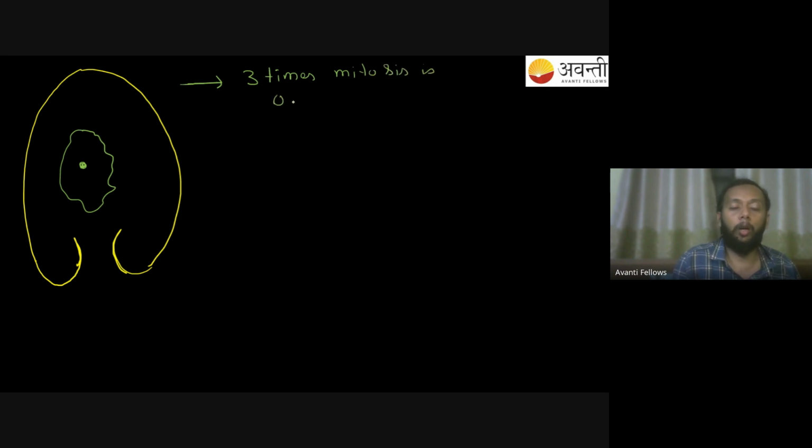Now, but this mitosis which will be observed over here will be slightly different. What actually happens when you say that 3 times mitosis will take place with this single megaspore? It will be nuclear mitosis. That means cytokinesis will not take place, but the number of nuclei are going to increase. So nuclear mitosis will be seen taking place inside the megaspore.